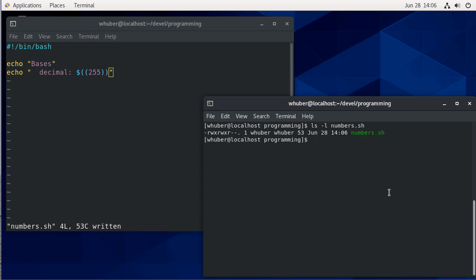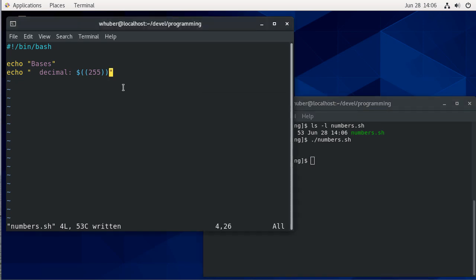And let me make sure that this is executable. It looks like it is. So the executable bit is set, so I don't need to change the permissions. So let's run that. And you can see decimal 255.